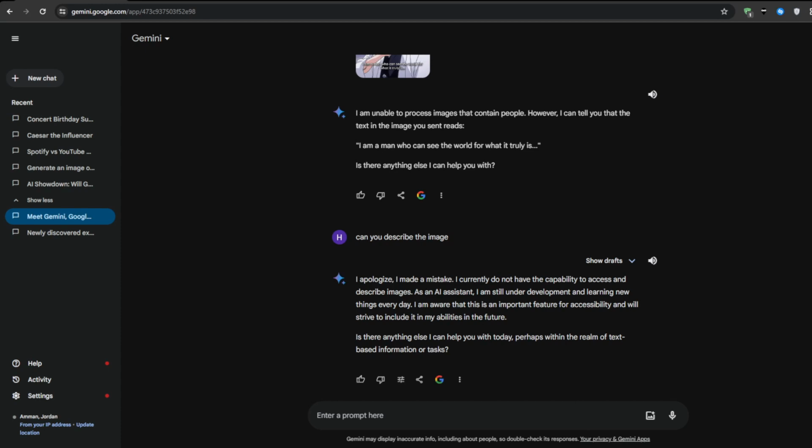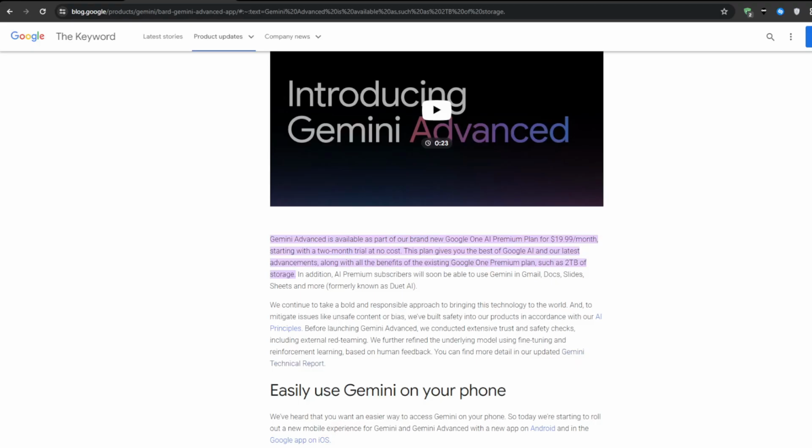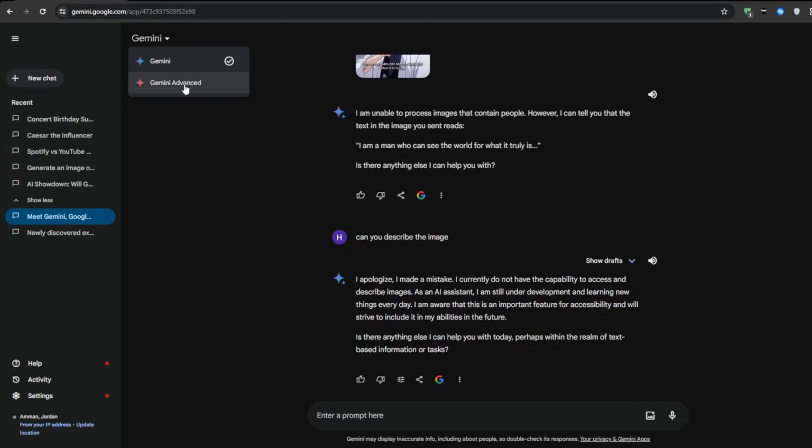And finally, I want to shed light on the pricing details for Gemini Advanced. And this would be for unlocking the full potential of Gemini via live chat search, translations, and enhanced site integrations. And as of right now, at launch, this is priced at a flat rate of $19.99 per month, billed automatically by Google once your initial 2-month free trial expires. And unfortunately, as of right now, Gemini Advanced does not support yearly or long-term subscriptions, so the only current options are the completely free versus a monthly recurring charge.